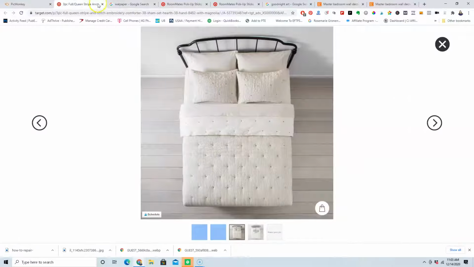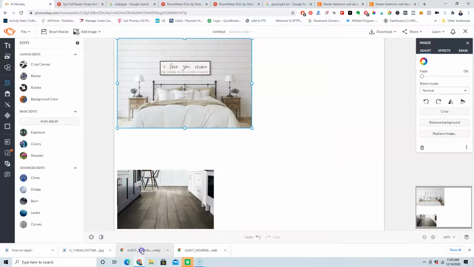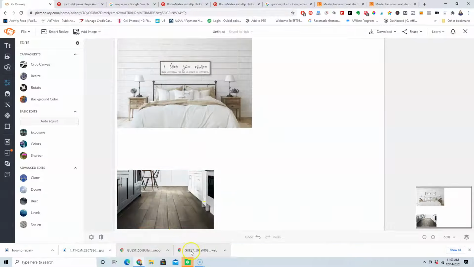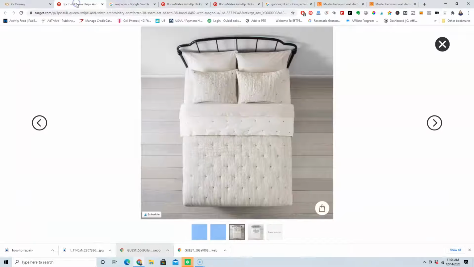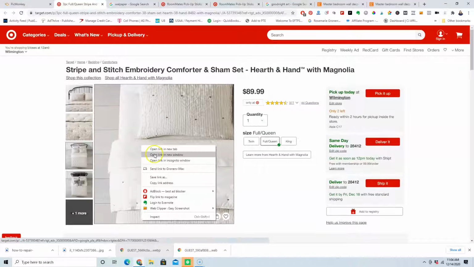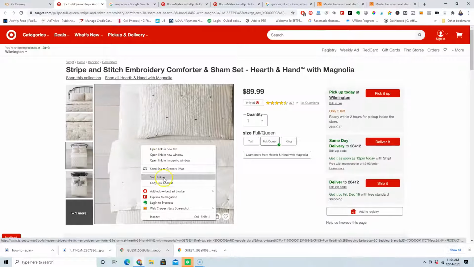Okay, so then we continue to go on. We've got, oh, that one is not, oh, that's a web page. That's why. So sometimes when you're trying to get something, I think this is an example. If you look at the image on the website, sometimes it doesn't say save as picture, or if it does let you save as picture, it'll say that it's a web link and it won't load into PicMonkey.